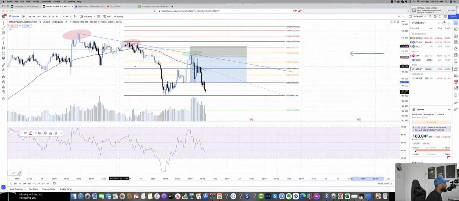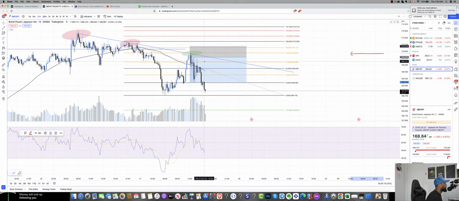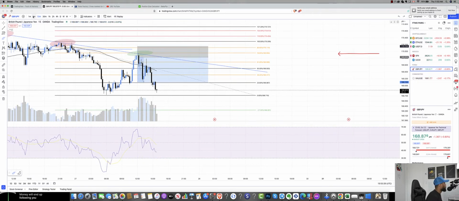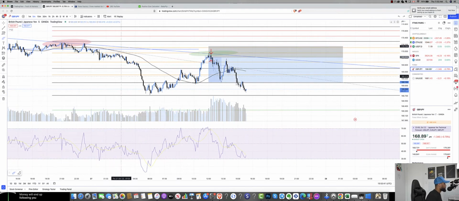If we zoom in, what I was looking for, once we got to this area of confluence, underneath this trend line as well, was a bearish candlestick pattern forming. On the 15-minute, the candles were forming bearish, but then when we got into the 5-minute, I entered on this candle right here, when it broke a little bit below this previous candle, showing a little bit of bearish signal for me.